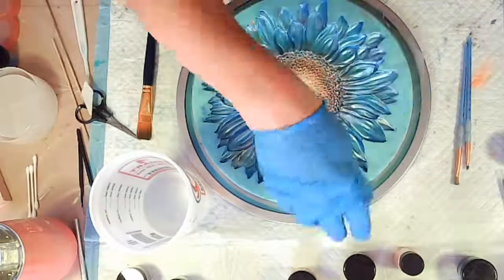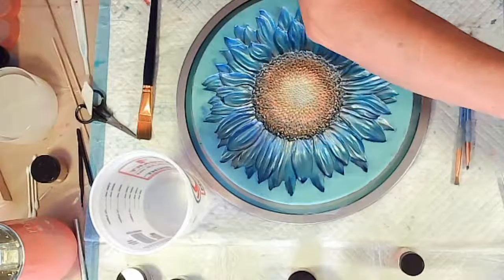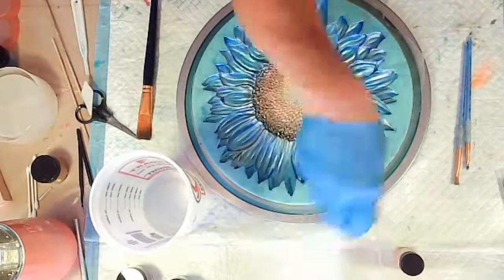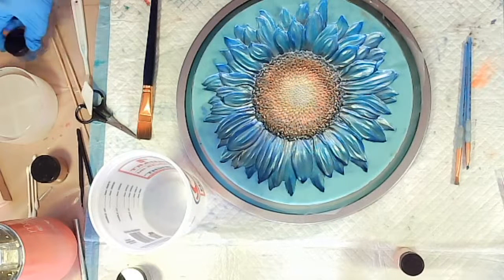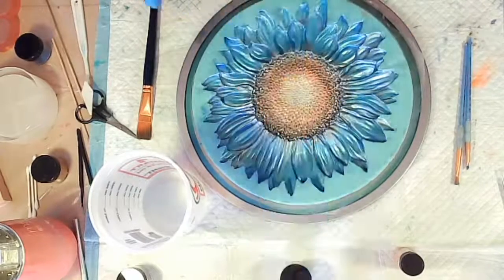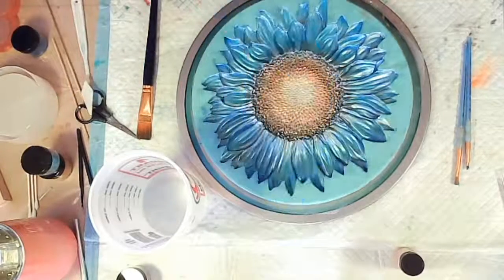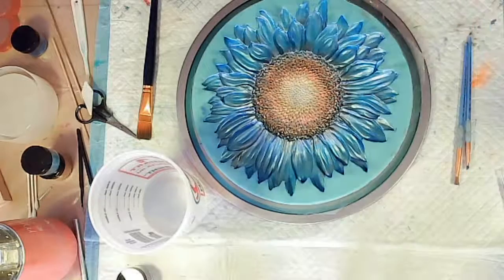So while we're doing this, I'm going to clean up my workspace here. All the stuff that I used over the last day. I'm missing one. Is this it? Missing two. No, I'm missing one. This is not it. That's a different lid. That's not it. Where did my other one go? I'm missing one color, and I wouldn't be able to tell you what color that is, to be honest with you. I'm sure it's around here somewhere. Ah, there it is. It's hiding. Put that down here. Let's get these guys put away.